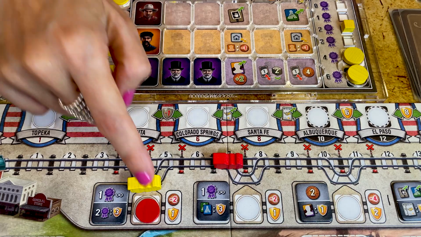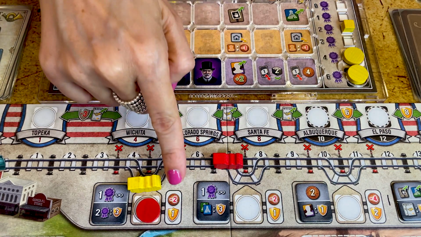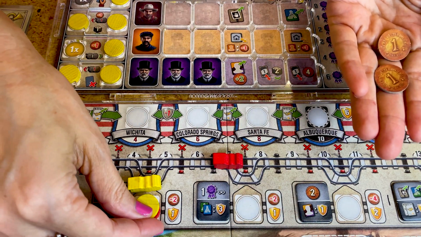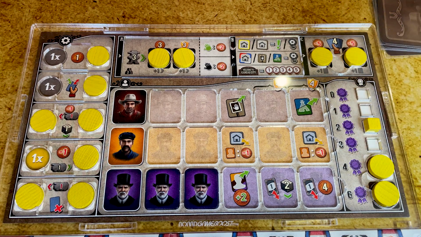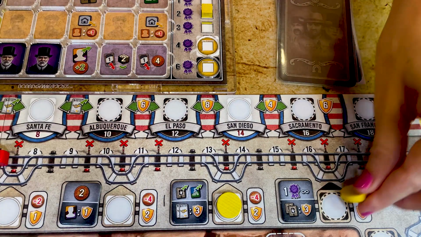If you don't already have a disc on it and decide to upgrade the station, you must immediately pay the upgrade cost mentioned on the right of the station space and take a disc anywhere from your player board and place it on the station space. Just keep in mind that discs coming from white spaces can go on both white and black stations. However, discs that come from black spaces can only be placed on stations with black corners.